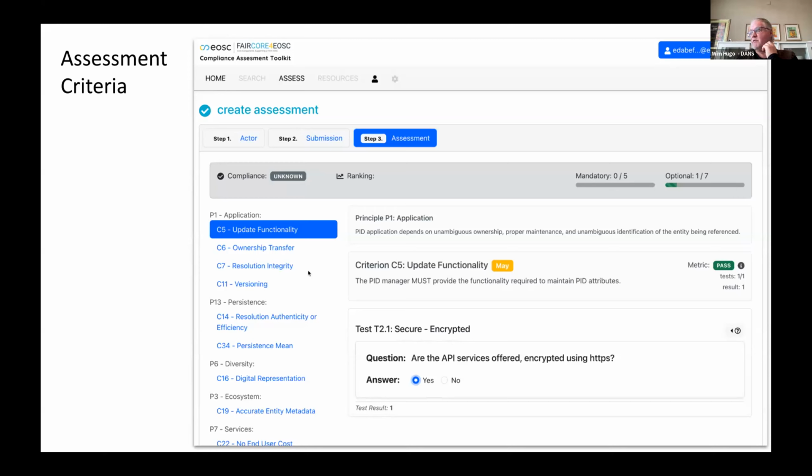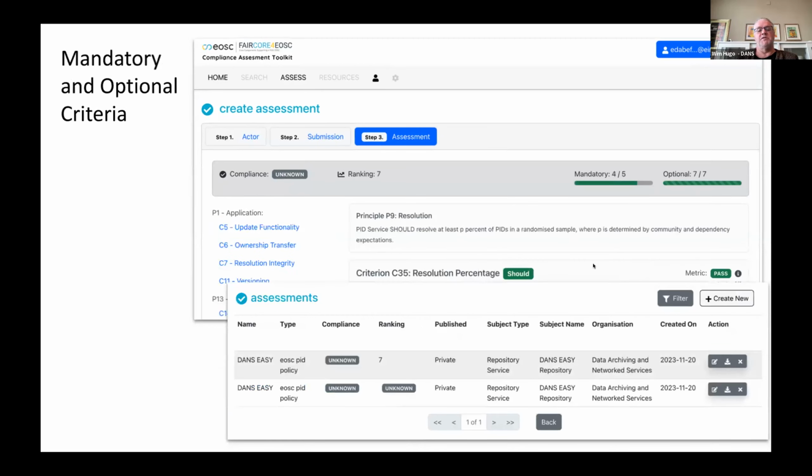In many cases, if these tests are just yes/no questions, we require the person filling in the assessment to provide public evidence, for instance, with a URL to their website or a specification or a policy to confirm that it can be verified by third parties. And then we keep track of the extent to which the mandatory and optional criteria are being satisfied as one goes through the self-assessment. And that's as simple as it is.